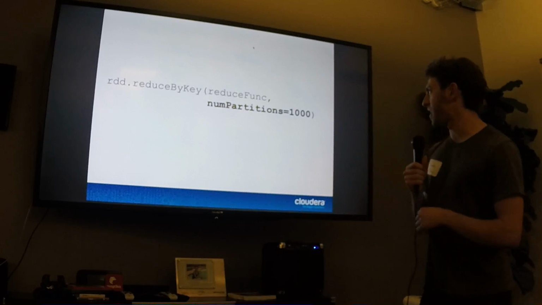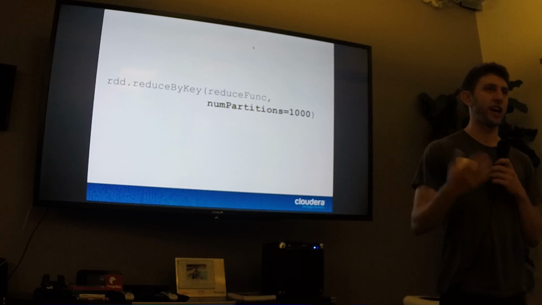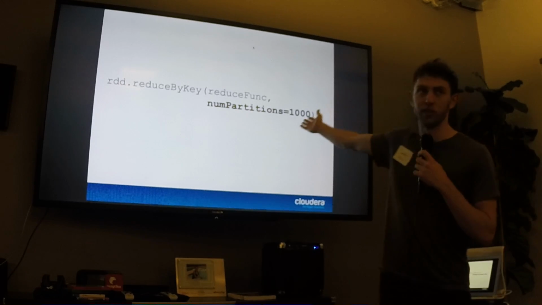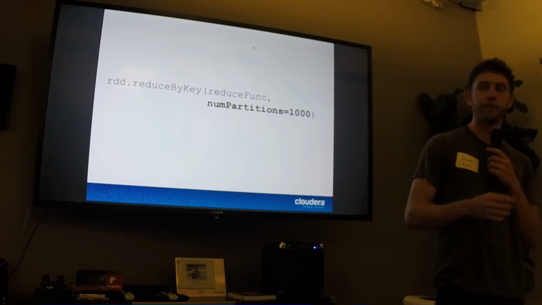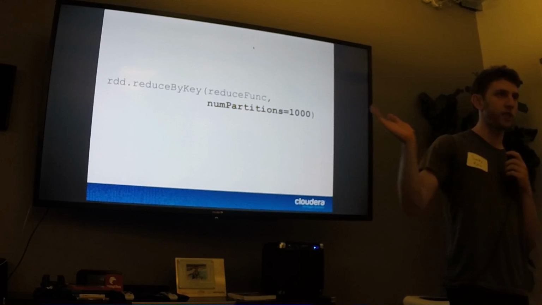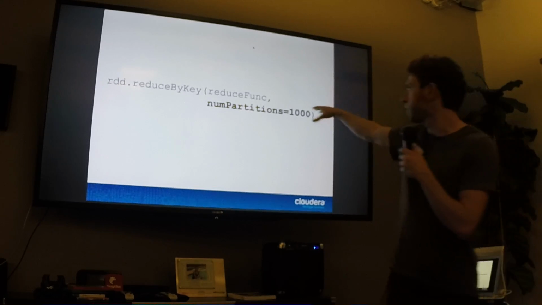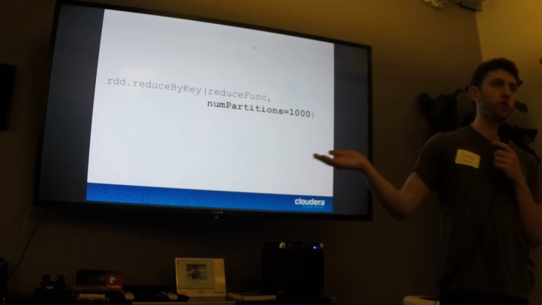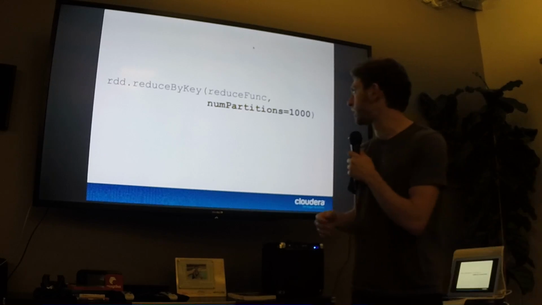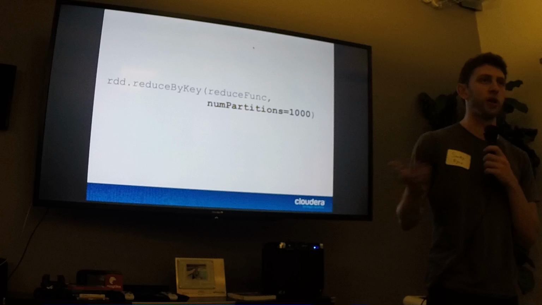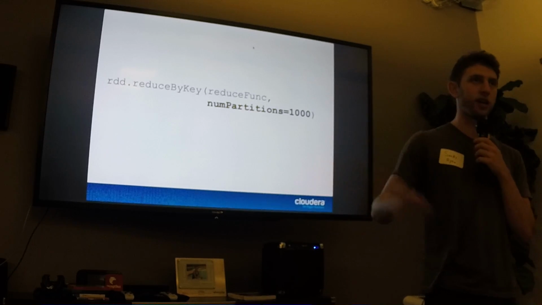Yeah, I mean, if you have inherent skew in your data, like a ton of records attached to one particular key, this isn't really going to help you there. You have to find some way to do extra partitioning within that key. The way Hive on Spark handles huge joins in general is that instead of using the join, it uses this repartition and sort within partitions operation. What that does is avoid holding a bunch of stuff in memory at the same time. It can stream over the data in a better way.